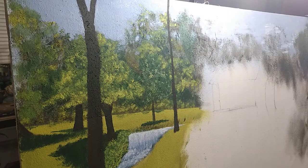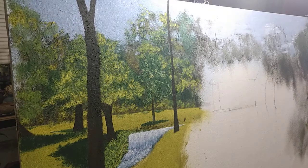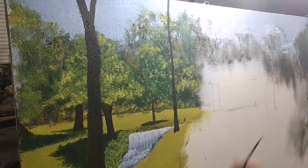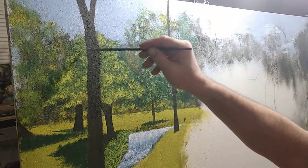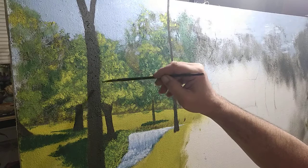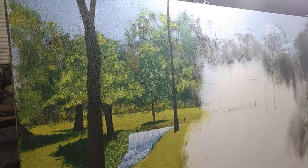Now what I'm going to probably do is bring that tree line down closer. Bring this tree line down. Alright, so what I'm going to do is clean up the edge of this tree right here by highlighting this tree. You'll see here.